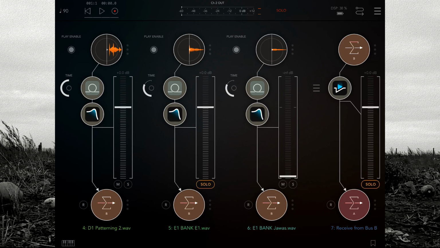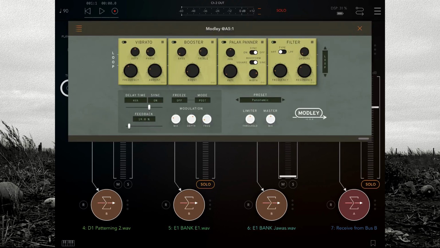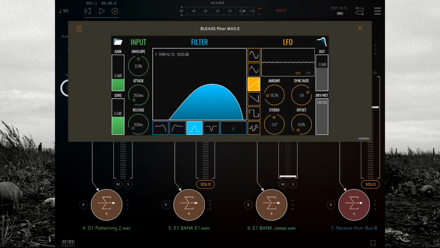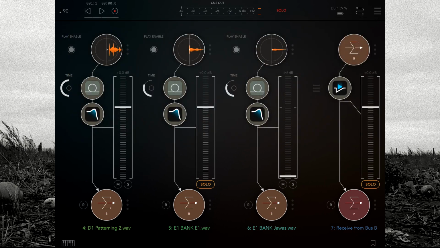So next along, we've got the Banky, which is just some percussion notes. So again, it's basically got the same effect chain as patterning, but on a different setting. So this one's actually on a preset, so panoramic on Modley, and the LFO's doing slightly different things there. It's a similar area that we've scooped out, you can see there, that's the kind of area that I wanted to define for the percussion. So let's have a listen to that.